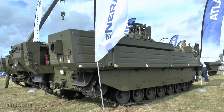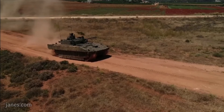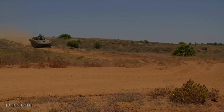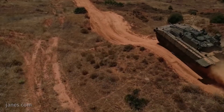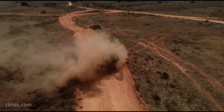The primary variant of the family is Ajax, the reconnaissance vehicle shown during trials with General Dynamics. Within the Strike Brigade concept, which was formalised under the UK's 2015 Strategic Defence and Security Review and is expected to become operational by 2025, Ajax will provide a capability between light forces such as the 16 Air Assault Brigade and heavy forces such as the Royal Tank Regiment.